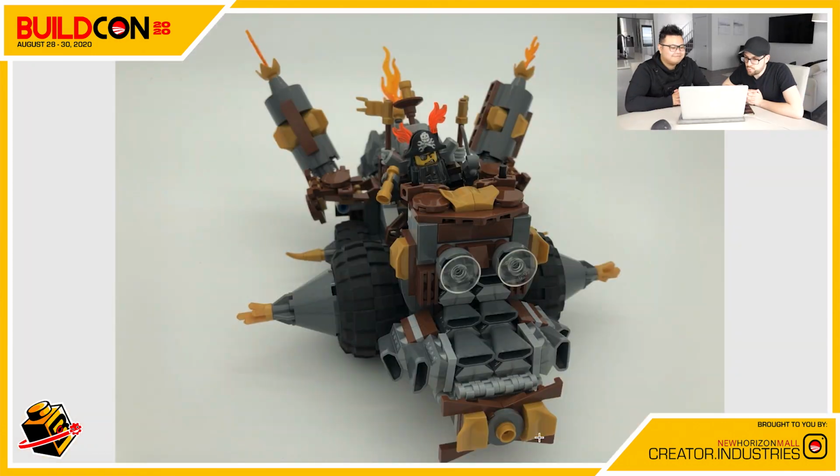Starting with Colin, what do we got? Yeah, we have Jordan, age 18, USA, Metalbeard's 4x4 Treadmill-mobile. And this is a super cool build. I really like it. I love the Metalbeard theme, the browns, the golds.